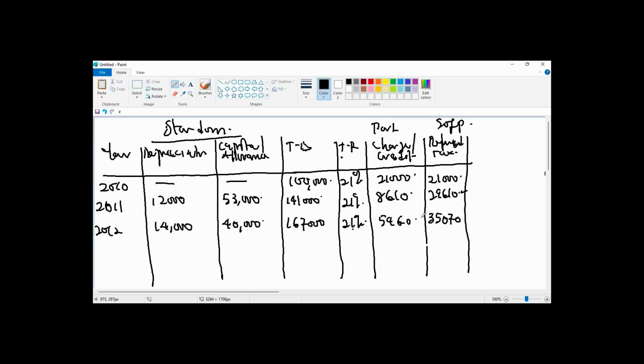Can we approach this with depreciation? If they say they buy an asset, they will not tell you they buy an asset. No asset is bought. They will just give you depreciation. This one has not been tested before in the ICAN exam.